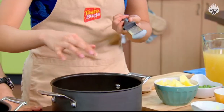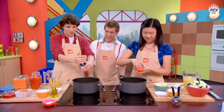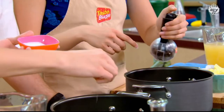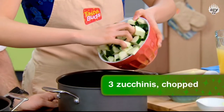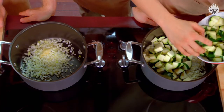All right. Next, some salt and pepper. So for the base of my soup, I'm gonna add some zucchini. Beautiful zucchini. And the zucchini is gonna help make the soup a little bit more liquidy, because it's 95% water.